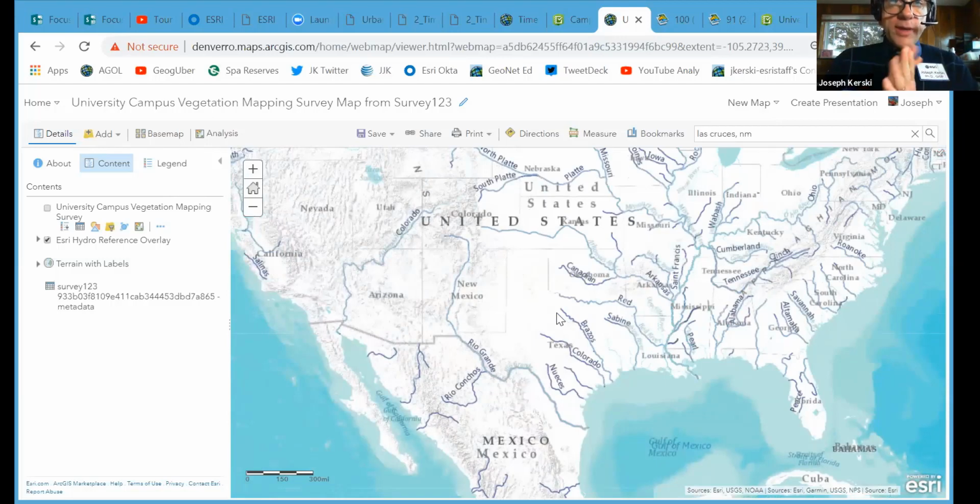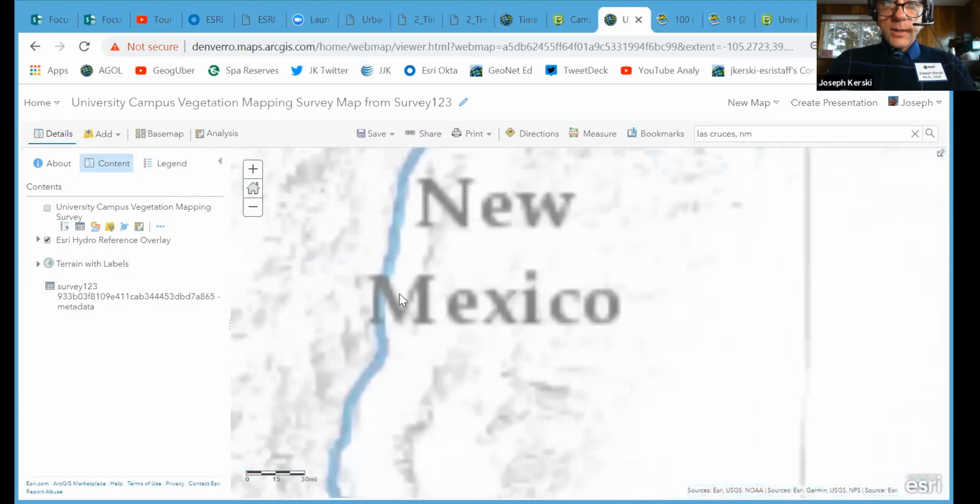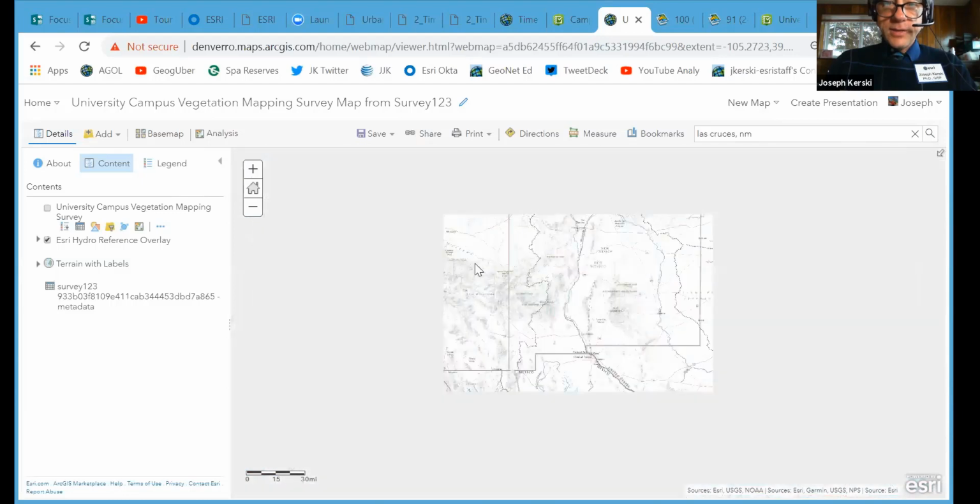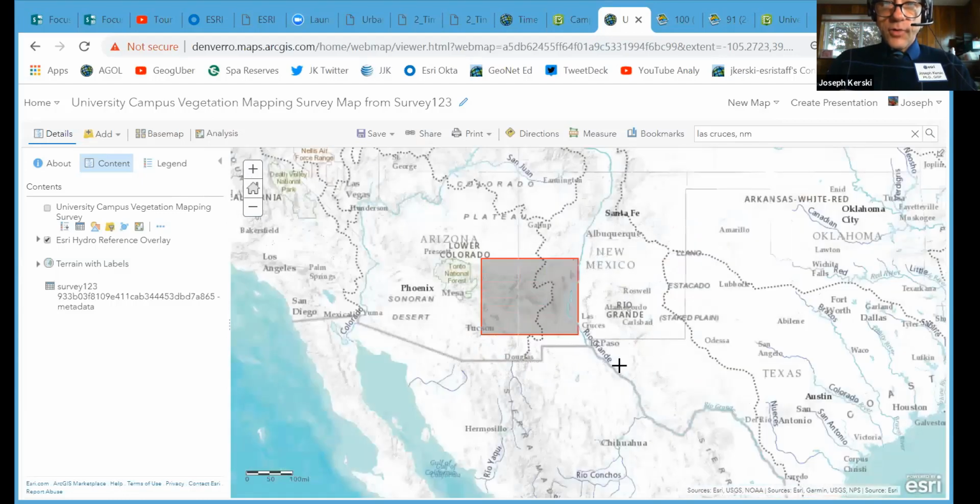Now, the really cool thing, I think, folks, is that this is scalable. So as you zoom in, you're going to see more detail. Okay? So there's a couple ways to zoom in. As you know, there's a plus and a minus key in the upper left of the map. And there's also, if you've got a touchpad or a mouse, you can go ahead and do this. You can draw a box with your touchpad or your mouse.